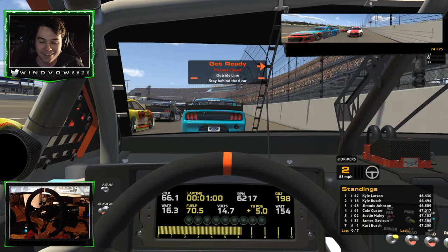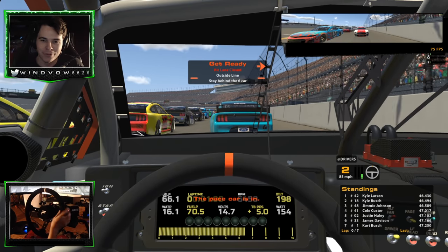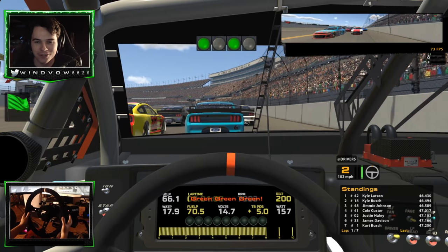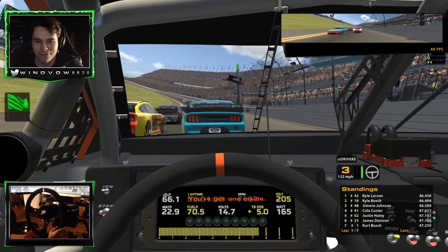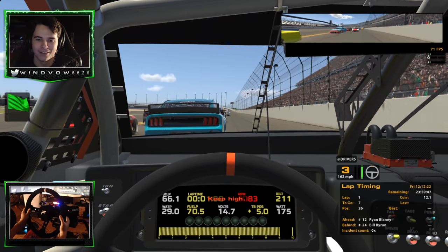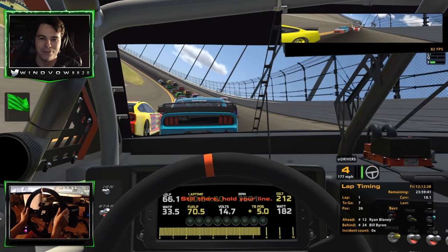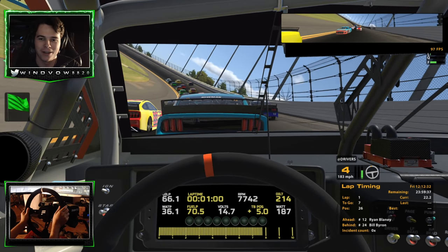All right, here we go, ladies and gentlemen. We got a 7-lap shootout. It didn't seem like there was an option for green white checkers, but I couldn't find it. Anyways, Kyle Larson on pole, Kyle Busch P2, Jimmy Johnson, Cole Custer, and Justin Haley are top five. We're starting P26, so towards the back. But plenty of time. We got Ryan Newman up here in front of us, Ryan Blaney next to us. We got Bill around here just behind us, Joey Logano.